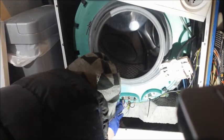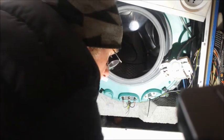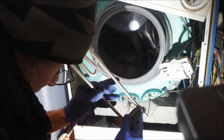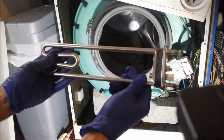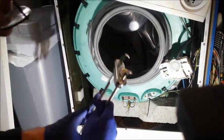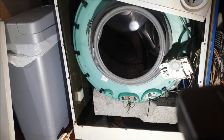So let's get it out. So there's a bolt. I'm hoping you just remove that bolt. Oh yeah, that looks like a temperature sensor. There, that looks like a temperature sensor on the device. One of the reasons I was a bit disappointed there is because that cost me £35, which is outrageous, really. But I thought it was worth it. You know, save the washing machine. Okay, let's remove that.